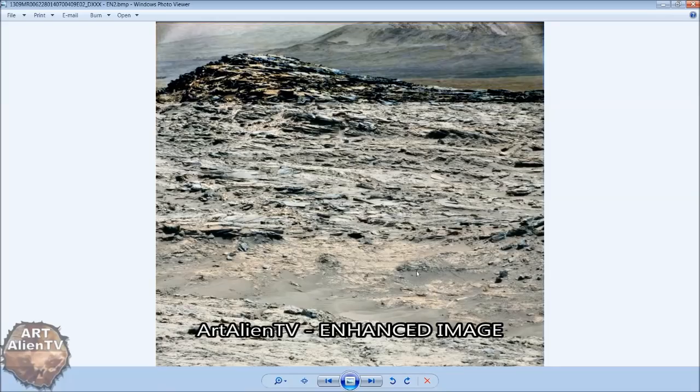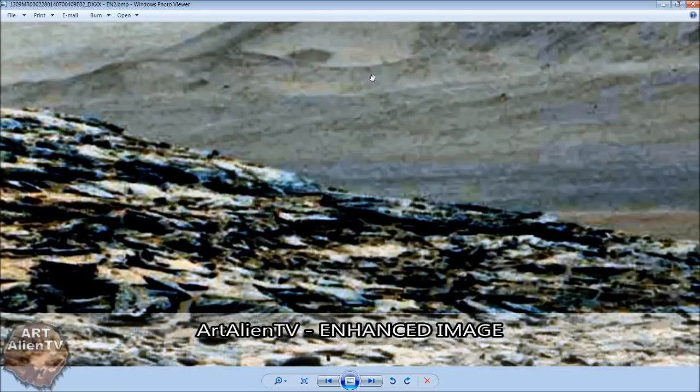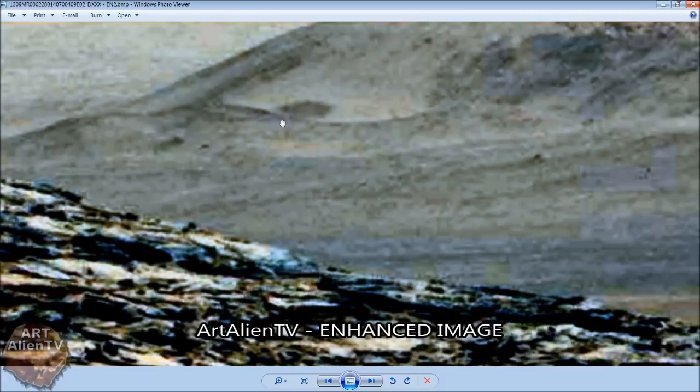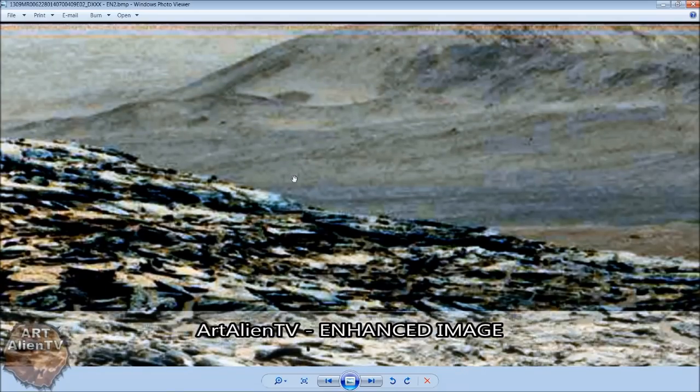This is the same area. We've got the ridgeline here. Now I've really darkened it up at the top here, and you can see what looks like some kind of intelligent structure, like a huge bunker or something with buildings. Now the image is badly damaged, of course. You can see the compression lines, and this has been cleaned up, so it was a lot worse than this before. And I'm sure this is exactly why they do this to the images, because it's difficult to gain any real detail in the image and have any sort of real assurance about what you're looking at.